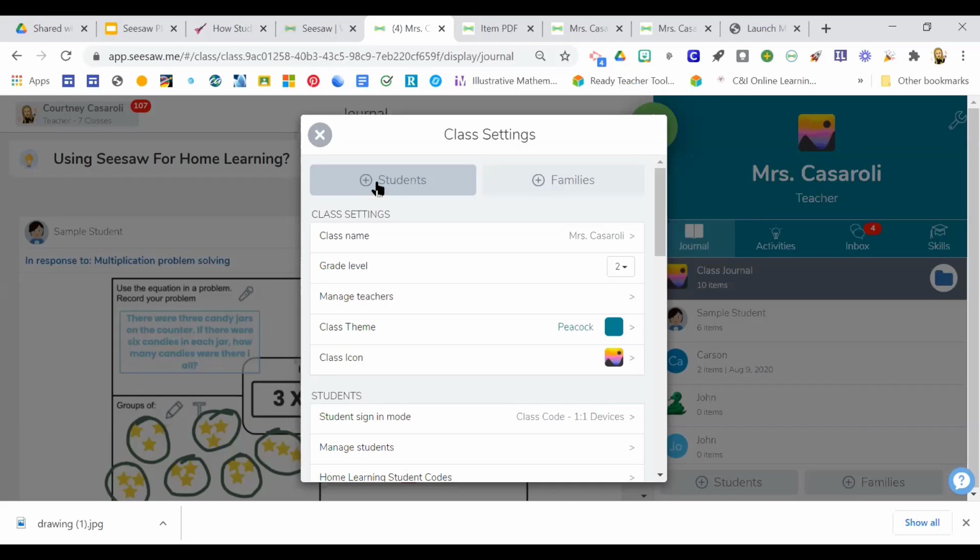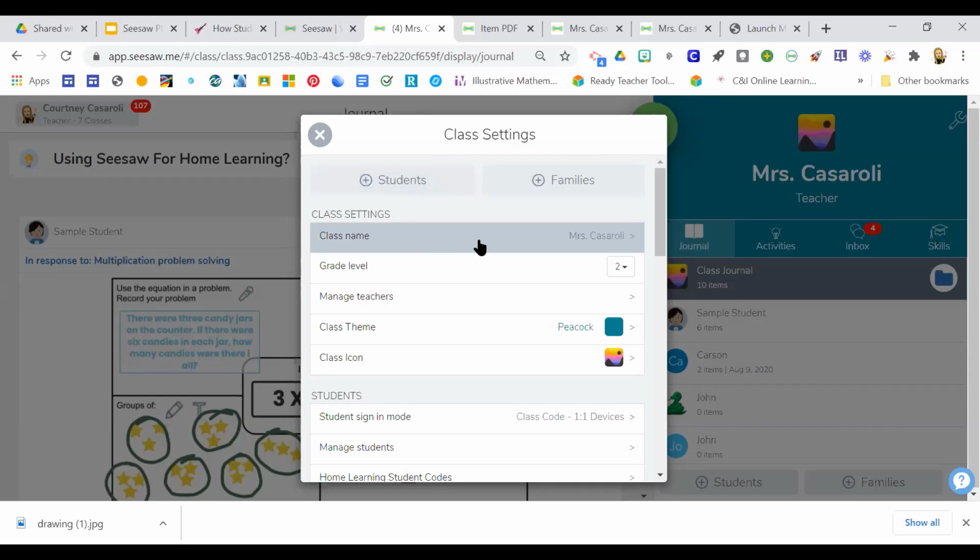Usually once your students have signed in, their class will sync up unless they change devices, and sometimes it just doesn't sync and they might need a code again. This add students button is going to be where you can get a code, and they change all the time. It doesn't mean that a previous code is necessarily expired. It just means that it's a security feature that they have for students.